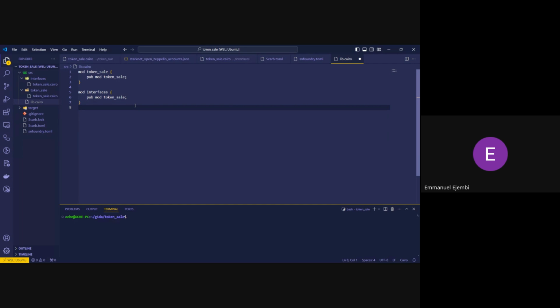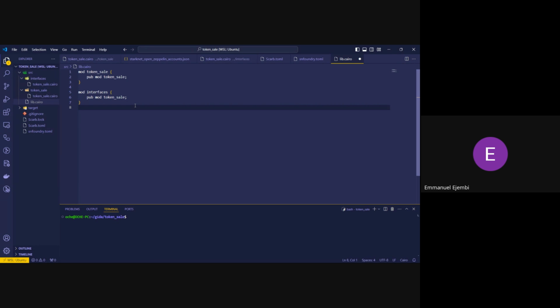The ERC20 token component allows you to create a token which complies with the ERC20 token standard, and you have functions like mint, which allows you to mint tokens, transfer, which allows you to transfer tokens from one user to another. You also have approve, which you can use to approve another person to manage your tokens. You have transferFrom and other functions as well.